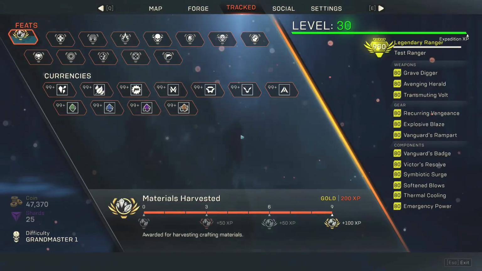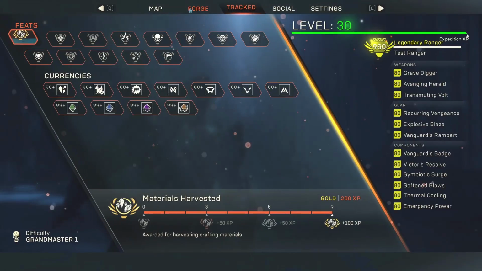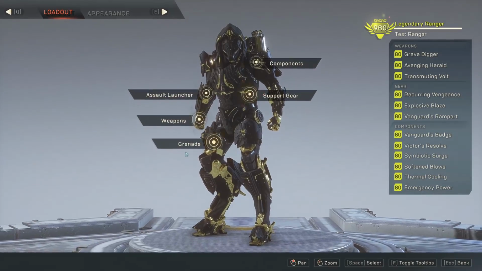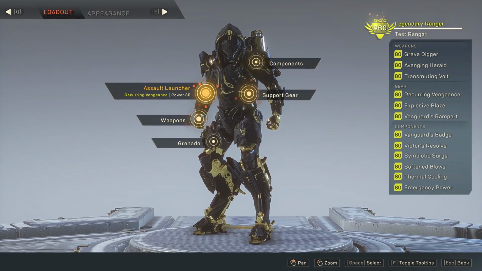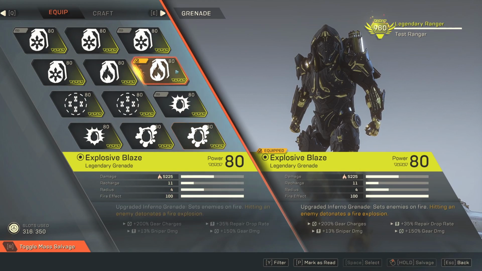All right, so back in the dungeon, GM1, and we are going over the Infernal Grenade, which the Masterwork, a legendary version. Oh, down here is the Explosive Blaze. So the Explosive Blaze is an upgraded Infernal Grenade. Sets enemies on fire. Hitting an enemy detonates a fire explosion. So it does about 5,000 damage, recharge of 11, radius of 4, and then it's a fire effect of 100.